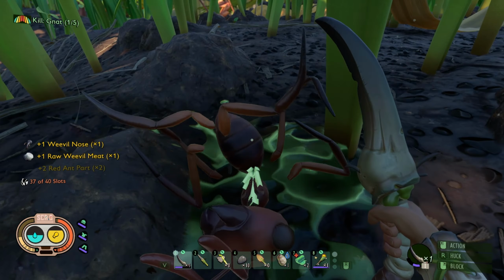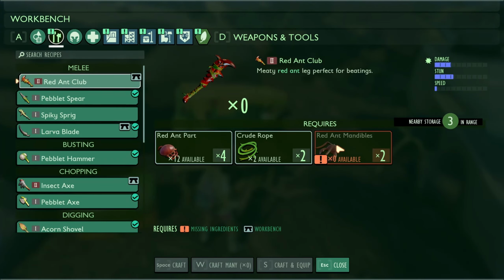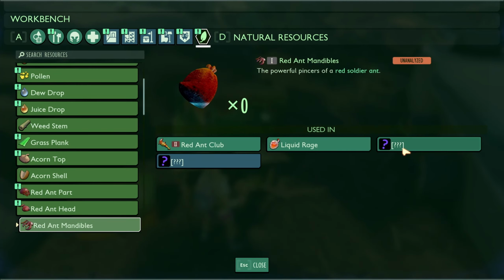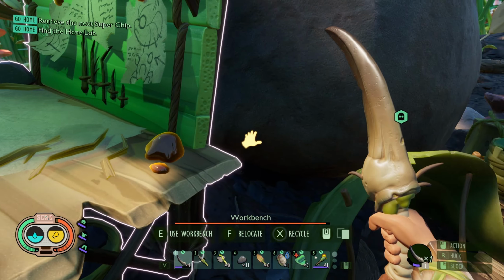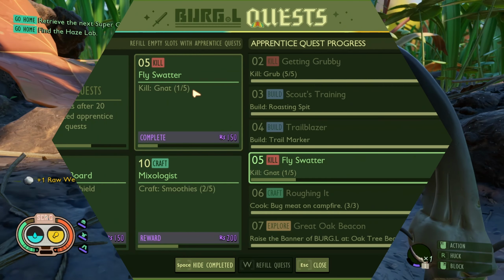Cool, that's the ant dead. Ant parts, weevil nose. So the red ant mandibles. Red ant mandibles, go to entry. Unanalyzed. Right, so presumably they're from just red ants. Okay, well, let's go hunt some red ants. And weevils. Many weevils.